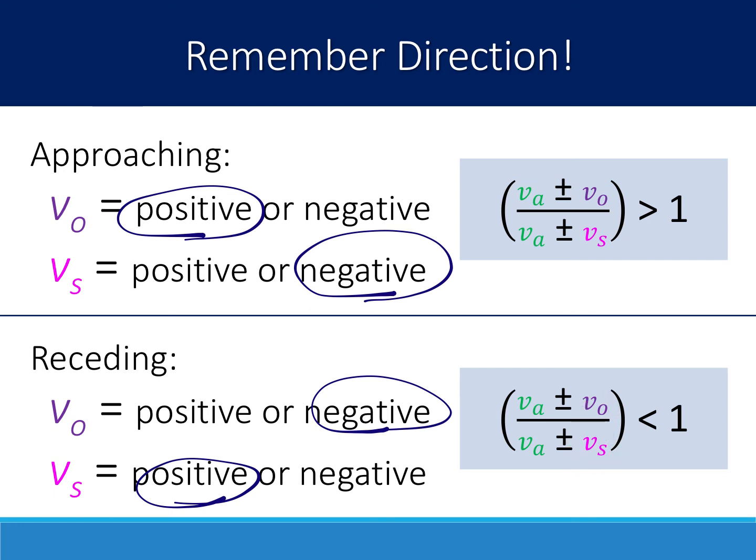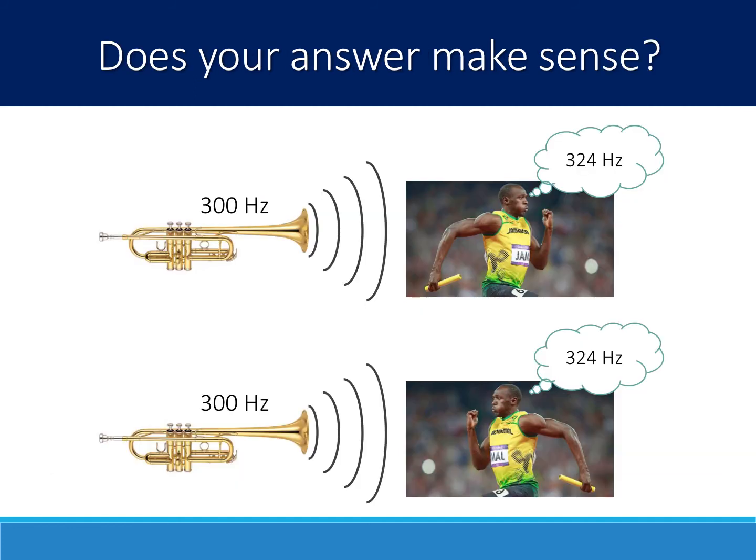All right, so let's see how this looks in this example. Take a quick look at the runner and make an educated guess. Do you think it's going to have a higher frequency or a lower frequency given the situation? In the top situation, they're running away. Would that produce a higher frequency, or would running towards produce a higher frequency? Hopefully you said towards. And that's the logic that we're going to be using.